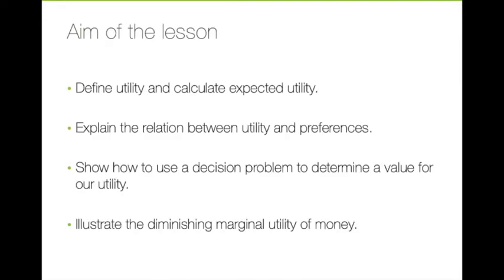So in this lesson, we'll define what utility is and look at how to calculate expected utility. We'll explain the relation between utility and preferences. We'll show how to use a specific decision problem to determine a value for our utility. And we'll end by illustrating the diminishing marginal utility of money.